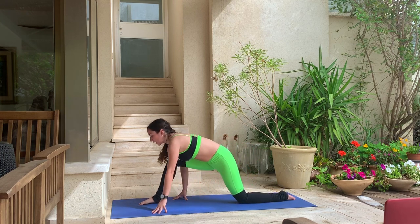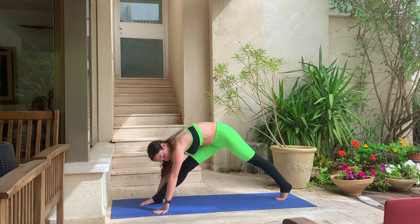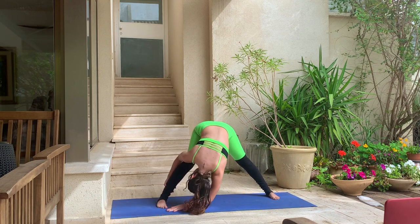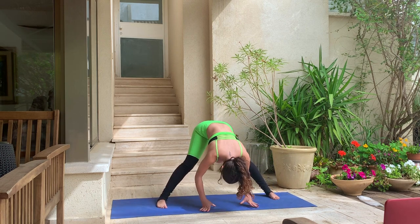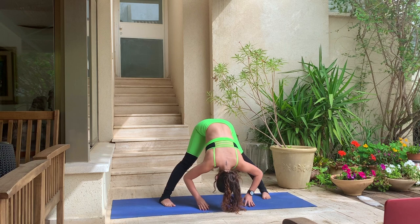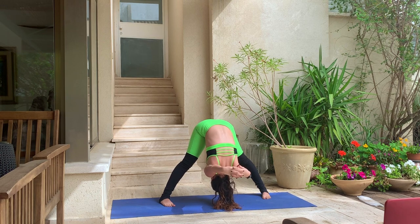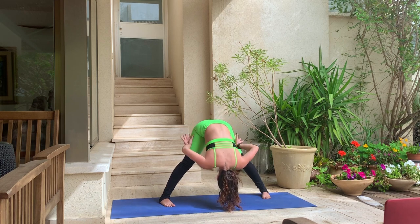Coming back forward into our lunge. Lifting up onto that back leg. Hugging that right leg, twisting the toes forward. Coming back forward into your wide angle fold. We'll take a moment here with our hands behind our back, coming into a nice shoulder stretch. Really allow the hands to fall behind you. Bring the hands back down to the ground.